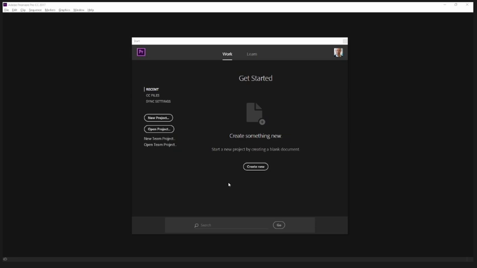Start screen. And there are a couple of options on here. The two that we're really interested in are the option to create a new project and the option to open an existing project. A Premiere Pro project file is a file like any other. All of your creative decisions are going to be stored in that file.